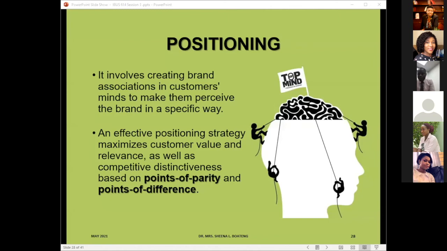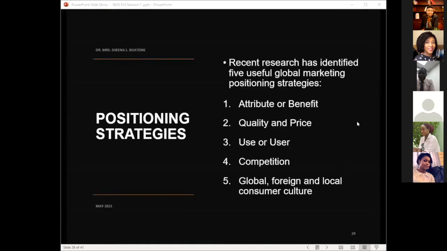And this is as a result of being able to identify the competition and being able to create distinctive points of parity and points of difference between your brand and those of other competitors, such that consumers can clearly distinguish your brand from the competition. And where brands succeed so much at doing this, they end up, in the cases we have just identified, becoming synonymous to the product category, right? So let's look at examples of these in the global environment.